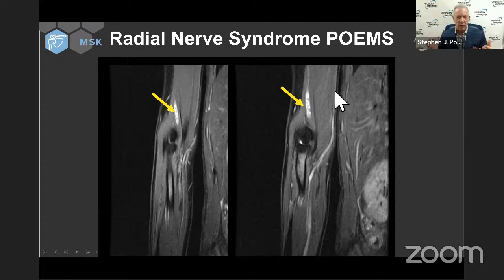Now, here's a very unfortunate case. You are looking at a coronal projection. For those of you that are quick on the trigger, there's the liver. There's the kidney. So it's an AP projection. The lungs over here, you're looking at an AP orientation. And sadly, this is not an artery or vein. This is a radial nerve.